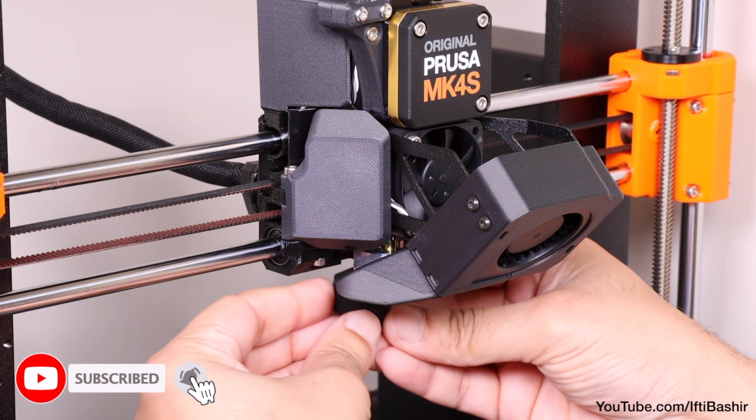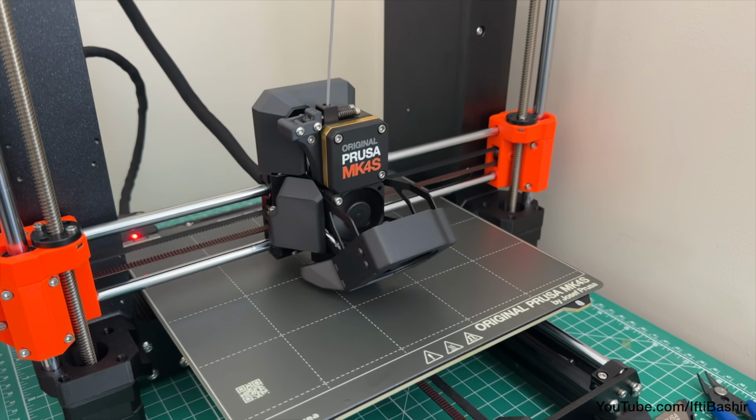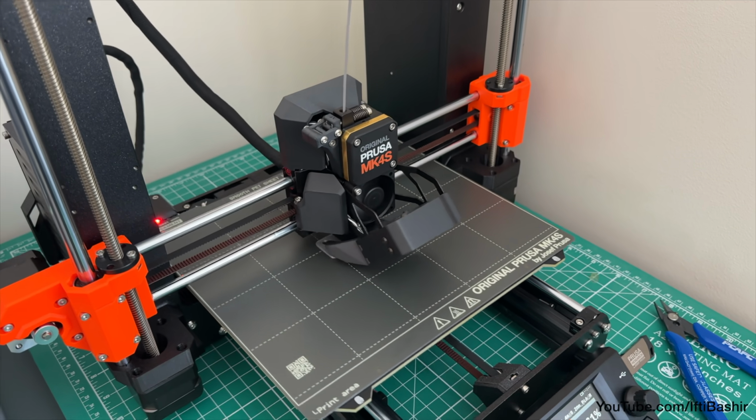Finally, reinstall your silicone sock. And that's it, calibration complete. A rather simple process allowing you better refinement of your printer.